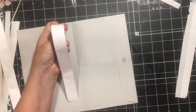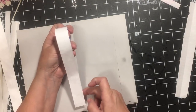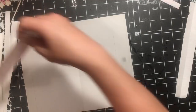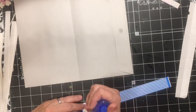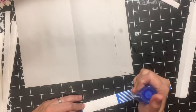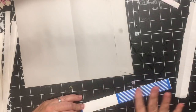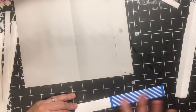You know what? I'm going to do a different one because I think I want the white side up. Okay, so yeah. If at first you don't succeed, glue the other side. Ah! No, I did it right. Okay, so there we go. We'll just go ahead and put our glue on here and on our table.